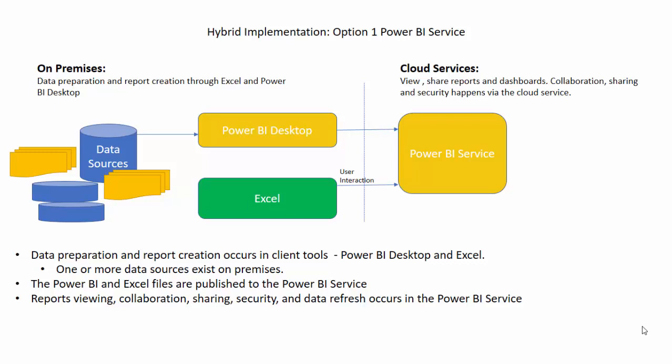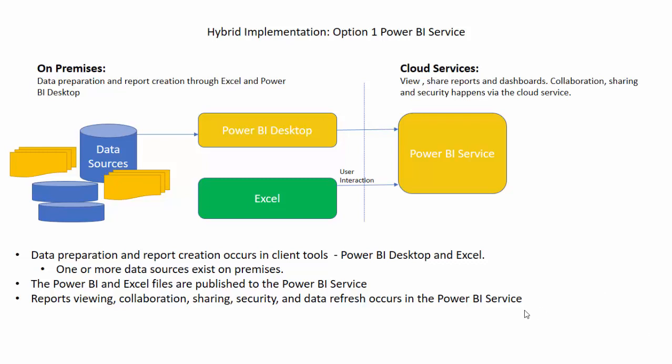Hello everyone. In the previous video we went through the on-premises options available with Power BI. So if we are not using the cloud services, but we are just creating the dashboards or reports in Power BI Desktop and sharing them across the organization, how do we use the on-premises option and what are the deployment options available to us? In this video I will cover the hybrid options available in Power BI.